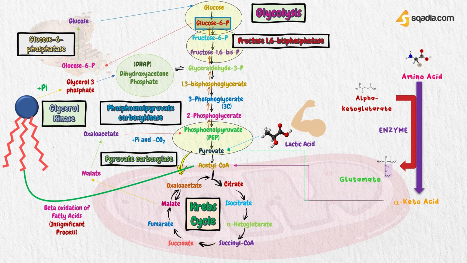This newly formed keto acid can act on pyruvate. It can also act on acetyl coenzyme A. Then it can also go towards alpha-ketoglutarate and on succinyl coenzyme A as well. So this was all about gluconeogenesis and the sources from which glucose is made from non-carbohydrate sources. Let us move towards its regulation now.